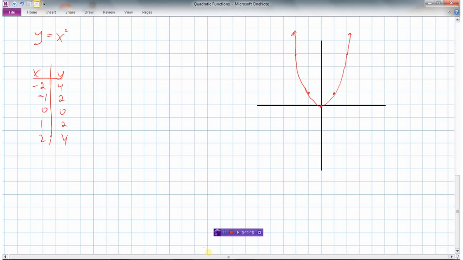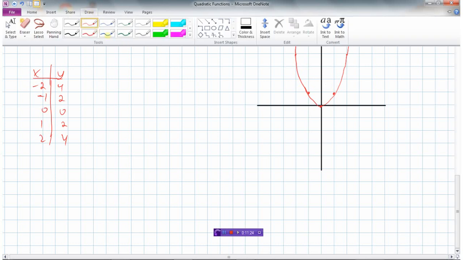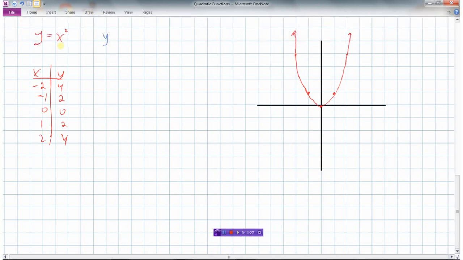So here's the graph y equals x squared, and I've got my little table of values down there, and I've sketched my graph. What if we started to play around with the number in front of x squared? Right now this is like a 1, y equals 1x squared. What if we did y equals 2x squared? We put a 2 in front. Well, we could do a table of values here, and let's stick with the same ones. If I put negative 2 in here and I square it, I'd get 4. But now I've got to multiply everything by 2. That's going to make it 8. And when I put negative 1 in here and square it to get 1, oh, these should have been 1.